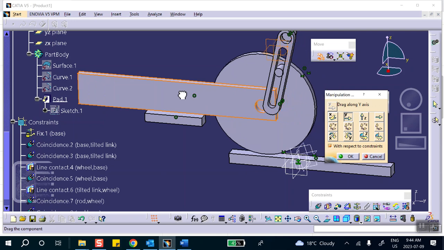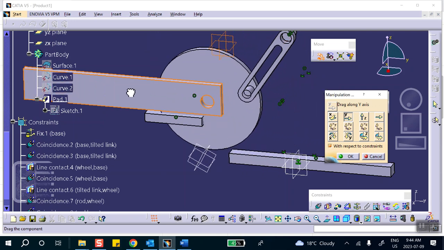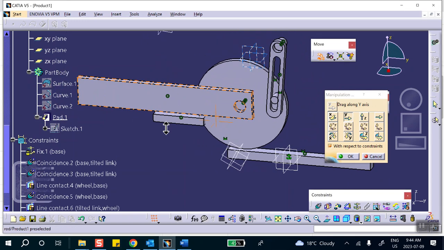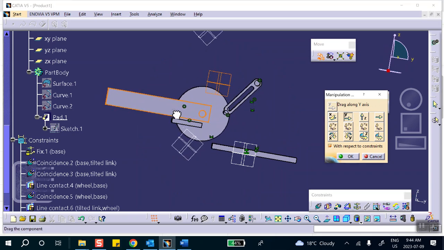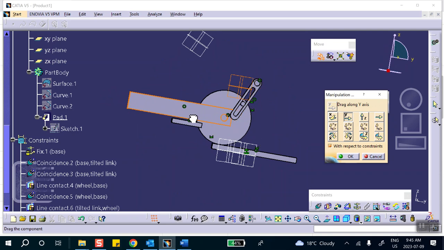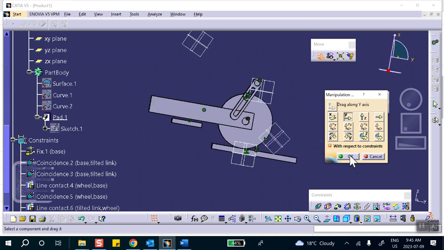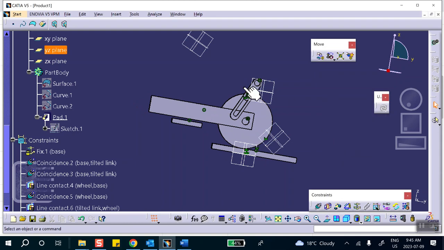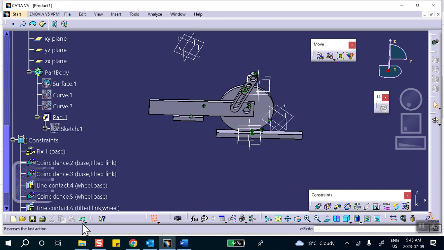Now, there's no guarantee. The only thing is that notice that I was kind of careless when I made these sizes so that it looks like that guy is going through that, which is actually true. It is going through it. If you don't like it, just make sure that you change the sizes so that it looks more respectable. That's all. Undo. Let me put it back where it was.